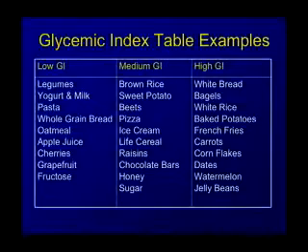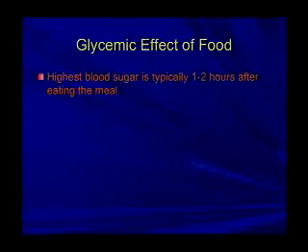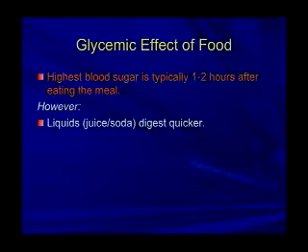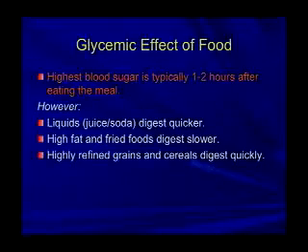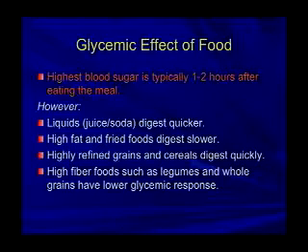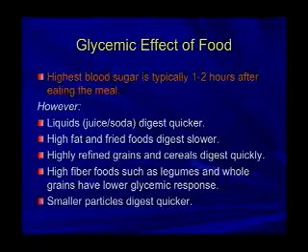So I think the best thing to think about is the glycemic effect of food varies on several principles. One, liquids are going to raise your blood sugar faster. Juice is the same as soda, cup for cup, in its sugar content. Fatty things digest slower. That doesn't mean we want to add fat to everything if we're trying to lose weight, but it does digest slower, so you don't use fatty things to treat low blood sugar. Refined grains digest faster than whole grains, so this is something to consider. Use your wheat bread, your brown rice, your millet, your oats, because they will be better tolerated than white bread and white pasta and so forth. The fiber in beans works wonderfully, in legumes and split peas. Smaller particles, the way you cook it, all these things matter. It's not just a glycemic index table, so don't get stuck with just stopping and looking at those lists.